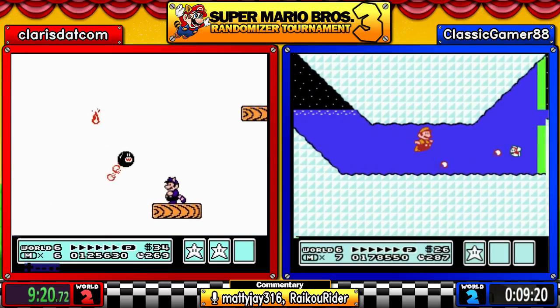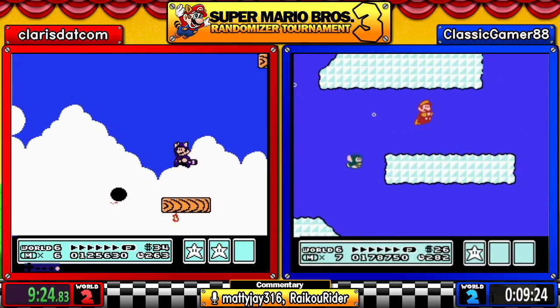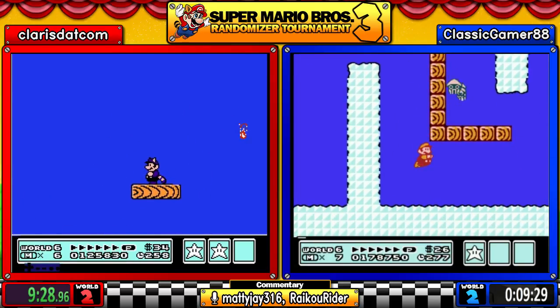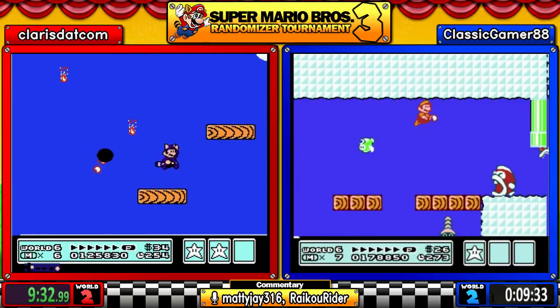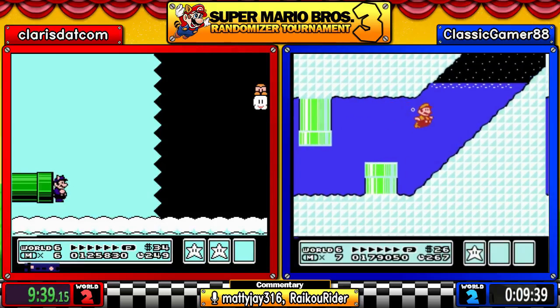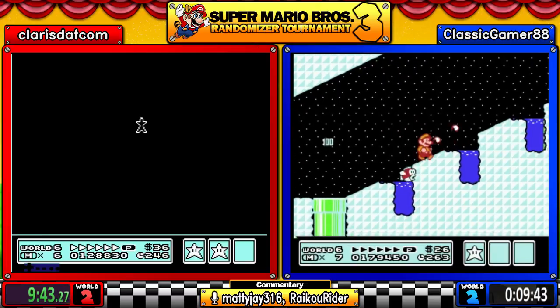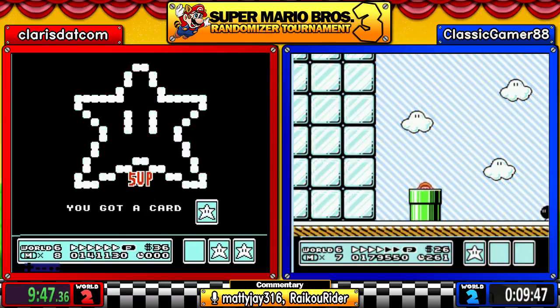Yeah. If you're very skilled at the game, you'll want to save your clouds for either auto-scrollers or very long stages such as 7-5. Underwater levels are also very common for people to want to cloud pass, like the level that Classic Gamer is in right now. 6-6, this is a very common level to use a cloud in, because not only is it an underwater stage, but it's very, very lengthy.